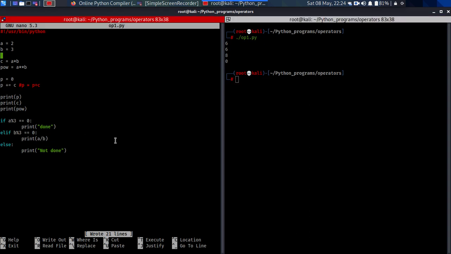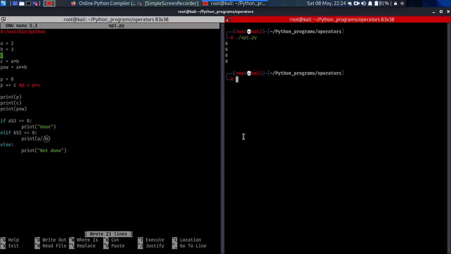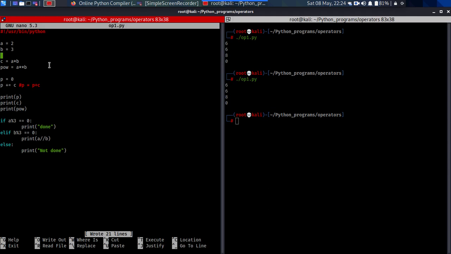But what if I do this double division. Yeah, it's still giving me 0. Okay, this is fine, but let's define another variable here. Suppose say e is equal to 7.